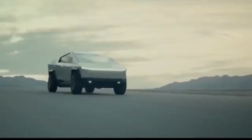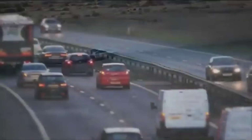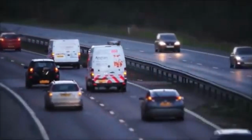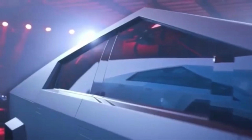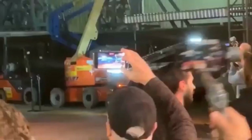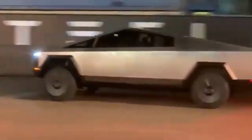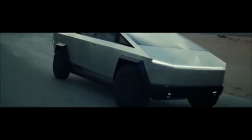A lot of apparent changes could just be perspective or lighting tricks, so we can't be authoritative here, but it does look like the front end has changed a little bit. In the original prototype, the front end was more angular and the front edge above the headlights jutted out a bit, even beyond the bumper. This was immediately pointed out by many as a big no-no, since safety regulations require that vehicles be designed to minimize pedestrian injury in a crash, and a high pointy bumper would probably not do that.